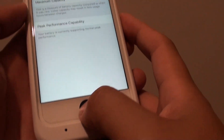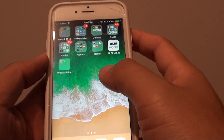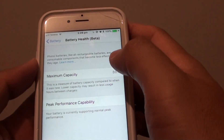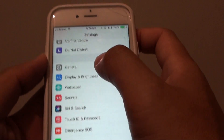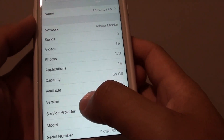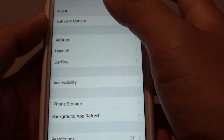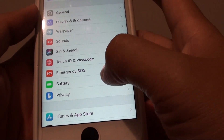Now, pressing the home key to go back to the home screen. This feature is only available in the new iOS 11.3 — that's the latest update at the time of taking this video. If I go into General > About, you can see this is iOS version 11.3, and only iOS 11.3 and upwards actually supports this feature.